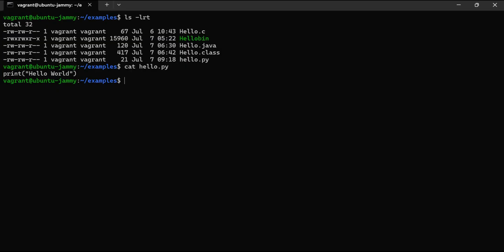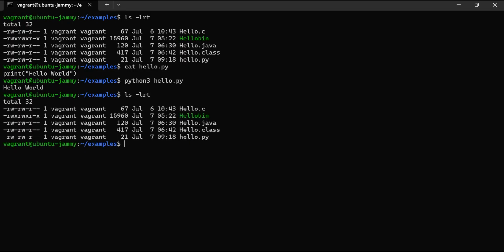So let's execute hello.py here. We can see it has executed and produced the output hello world. Generally for smaller programs, we do not see the compiled file, which is also called a .pyc file. But for programs involving imports and so on, we can see a .pyc file generated during execution. Here we can see there is no .pyc file. So if you want to see that .pyc file during this execution, we can include a module called py_compile. So let us do that.